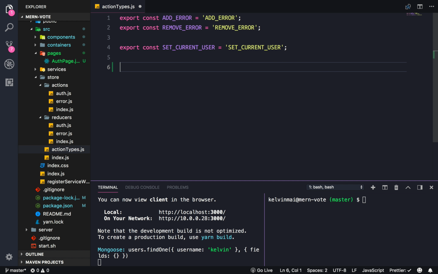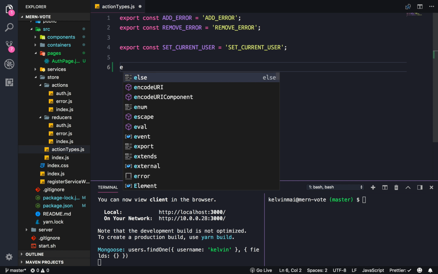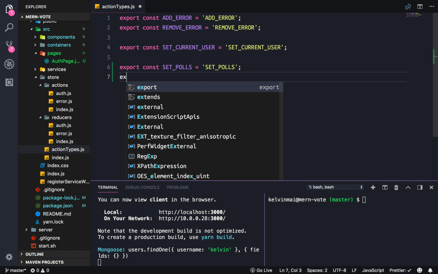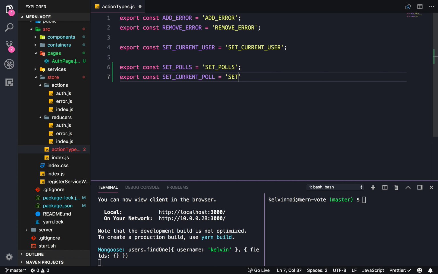Now, what I'm going to be using is two types of actions. So export const SET_POLLS, and export const SET_CURRENT_POLL.